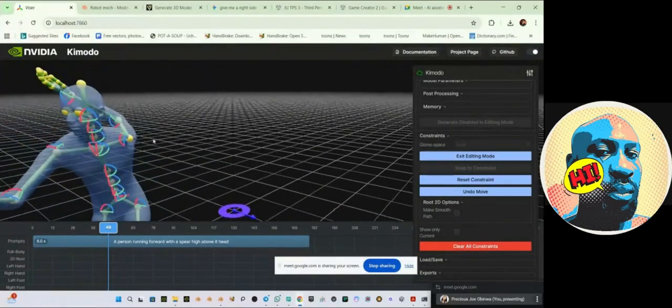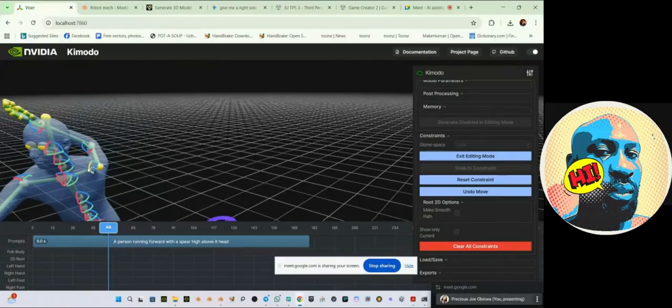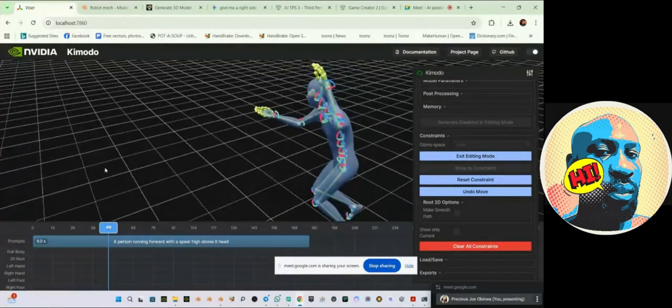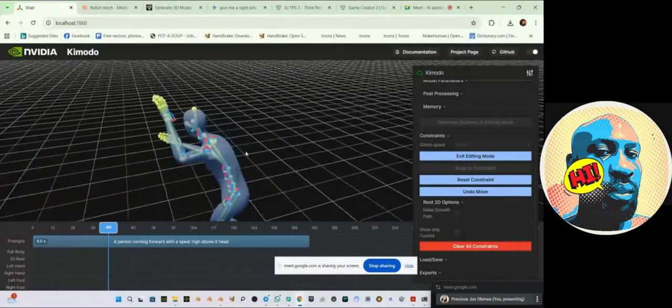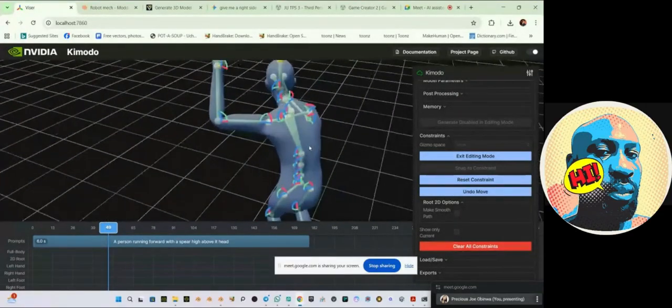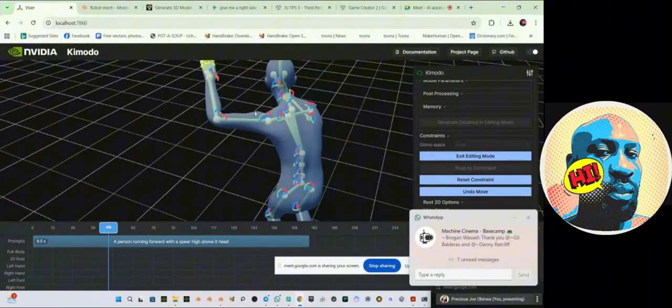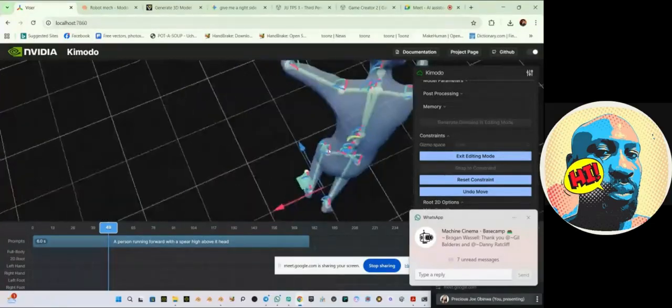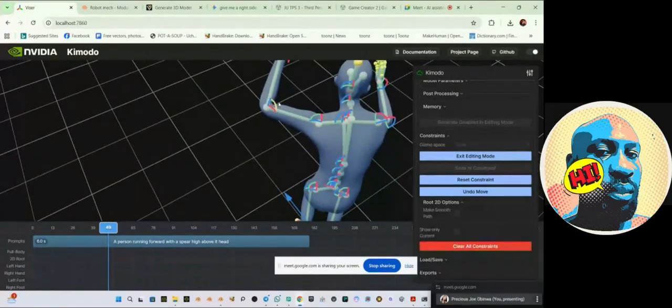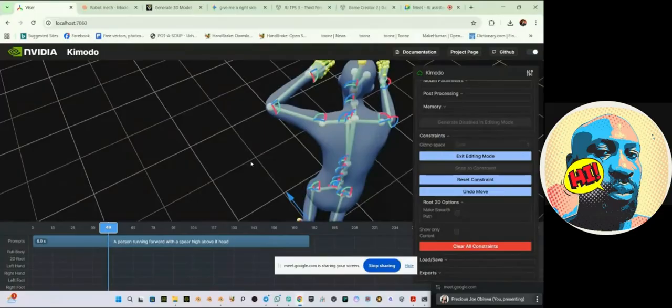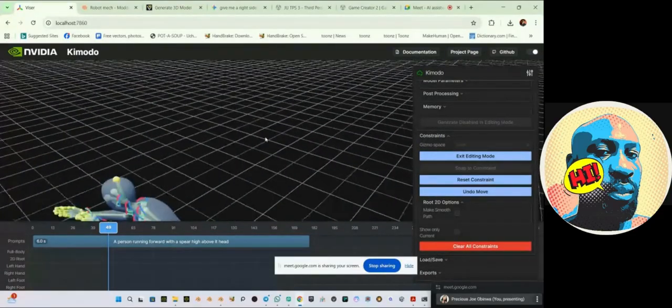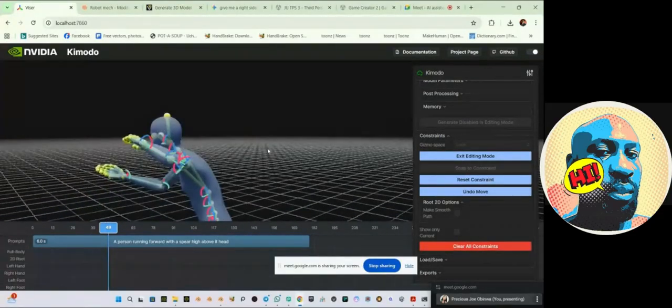Anyway, I've done the hand, I've gone to the back. Okay, let's do this. Once I've changed this position, when it gets to this point, I want him to carry his hand above his head.